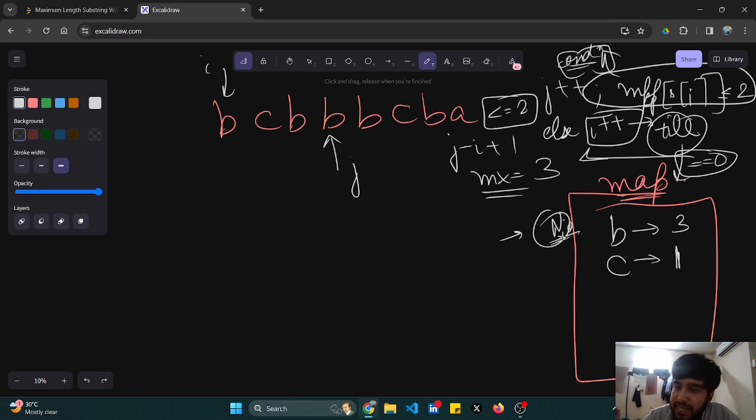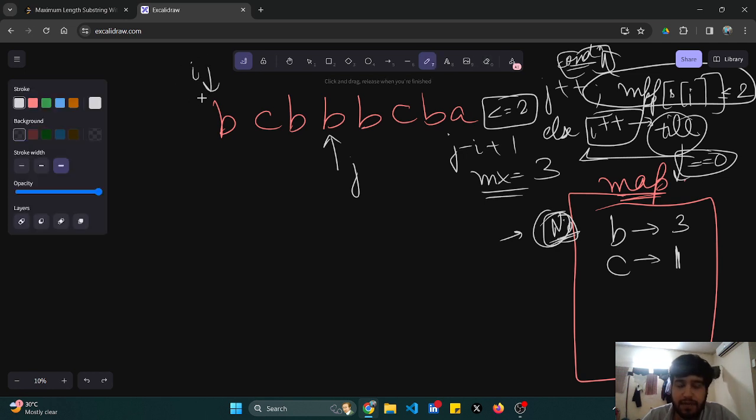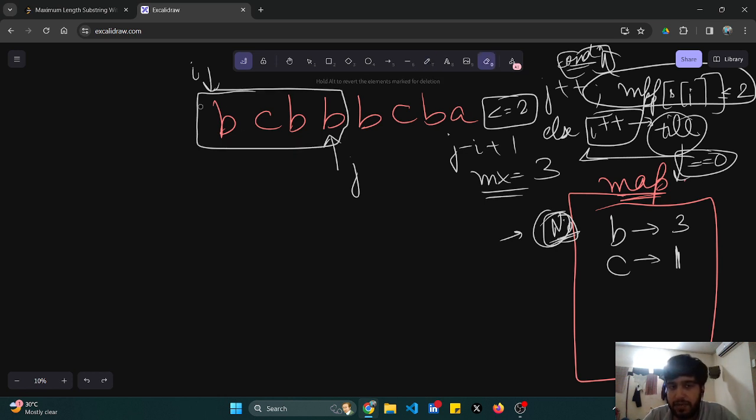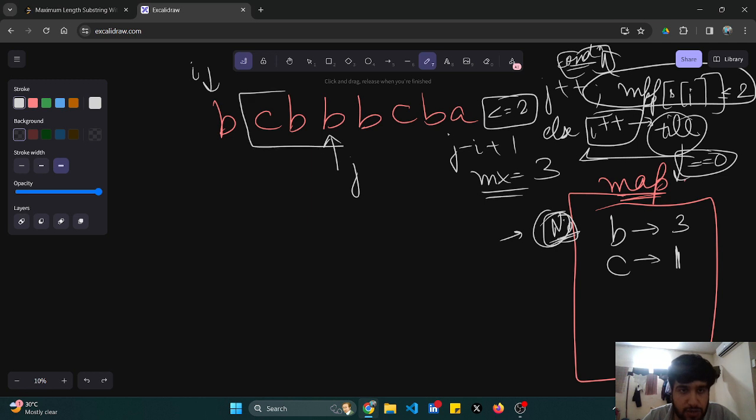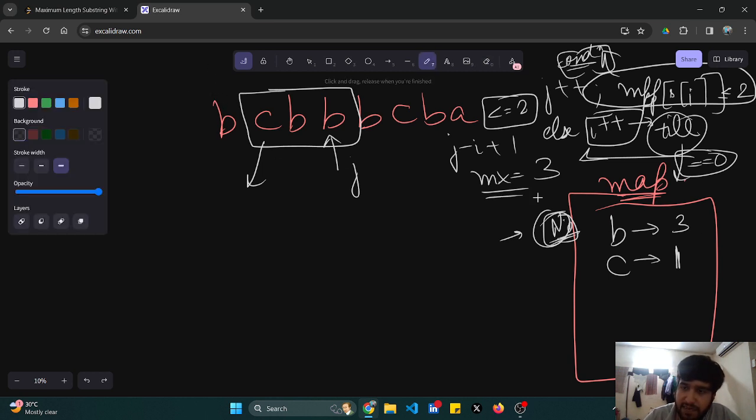Is it less than or equal to 2? No. So what I'll do is I'll simply increase my i pointer till this frequency becomes less than or equal to 2, and I have to decrement the frequency of what I am moving upon. Basically, till this index, I'll simply be decreasing it in this range. So now my map should only contain these elements' frequencies. I am increasing my i pointer and decreasing its frequency. I'll decrease the frequency to 2, and I will be moving forward. So my C would be here.